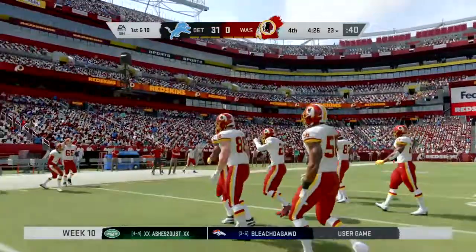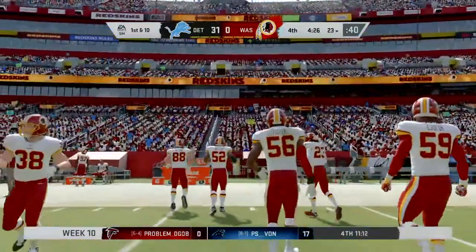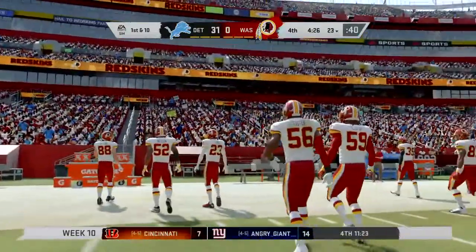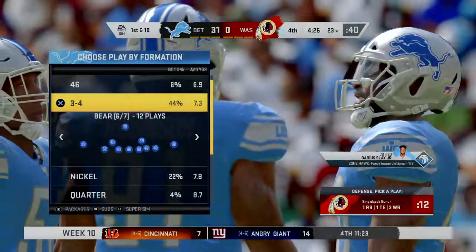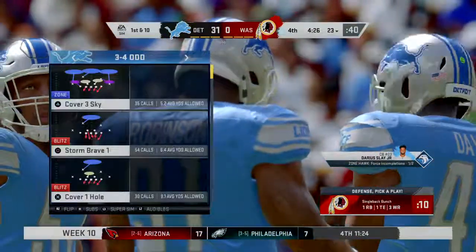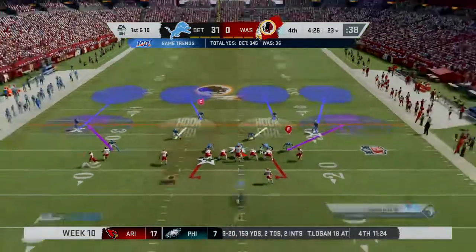Out comes the Redskin offense now as they get set to begin another possession. And let's face it, this drive is not going to have any bearing on this game, but it's kind of important for one reason, isn't it? It certainly is. You got to get points. And okay, all right, I'm being facetious here, but you get points, you feel a little bit better about yourself as you move on to the next one.